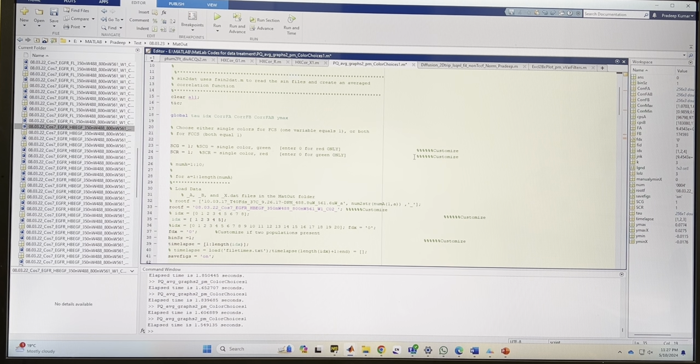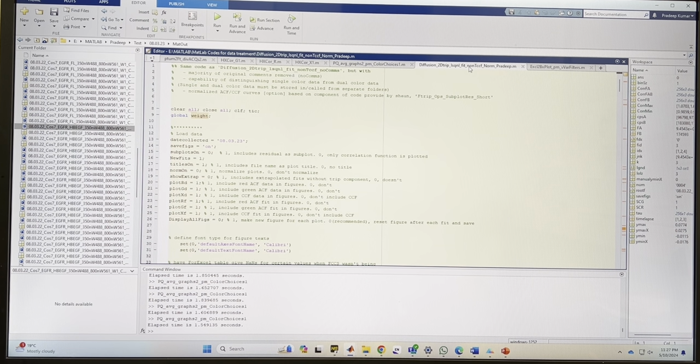And now once I'm done here, because I have only 4 readings and I already selected 4, next we use this diffusion 2D, because this protein does 2D diffusion. I gave the name here, but you can give it or you don't have to. You are in the same folder, so don't worry about that. But because we are running 2 colors here, you can see this is plot RD for red, like cherry, GD for the green, and XD for the cross correlations of both. So we want to generate the autocorrelation of each color and the cross correlation of both colors.